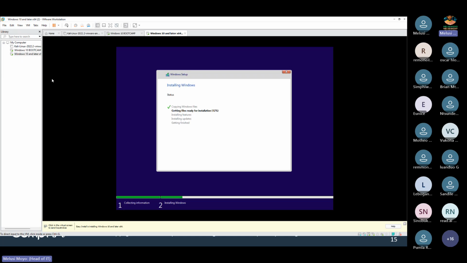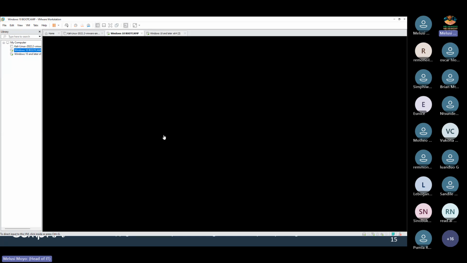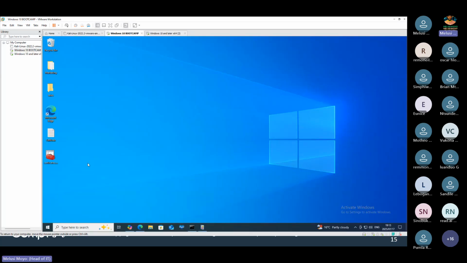All right, so I will leave that one running there. I just want to see if there's anyone having challenges with the installation. As you can see on my side, I have this Windows 10 running as my VM. Everything that I do for labs is running on top of this system. If I break it, I don't care.